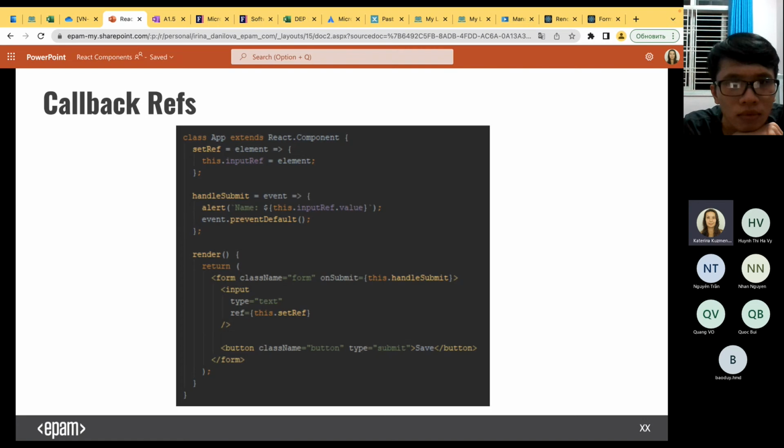Instead of passing a ref attribute created by createRef, you pass a function. Like here, right? We create a ref attribute, pass a function, and here we are providing an element.